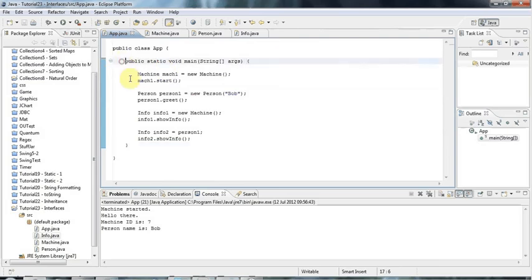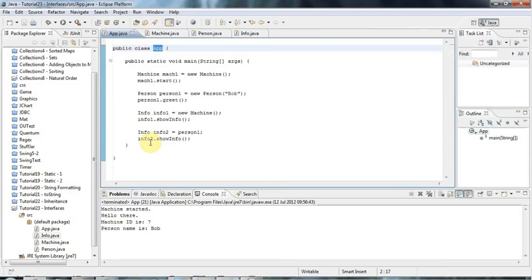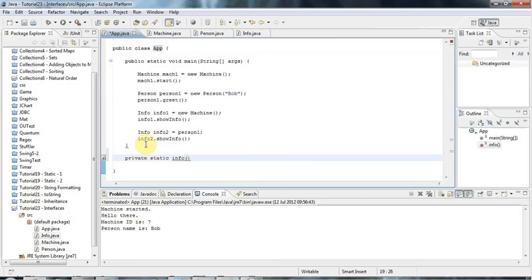So here I've got this class called App, which is just serving as a place to put my public static void main method. So I've not got an App object, but I can create a method here, like private static void, and I can make this method take a parameter of type Info.